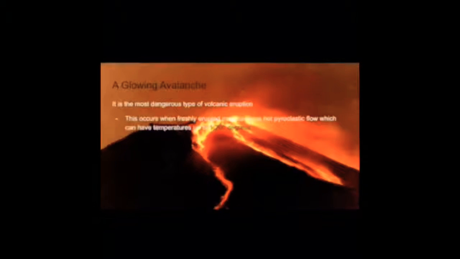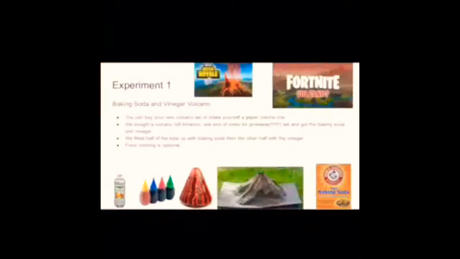Now, before we get into how an actual volcano erupts, we conducted a little experiment. Every third grader's dream, a baking soda and vinegar volcano. Now, if you want to do this on your own, you can either buy a set like we did off of Amazon, or you can make a papier-mâché one yourself, which can take up some time, so.